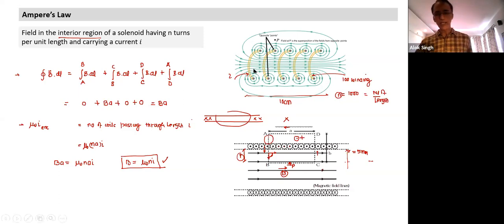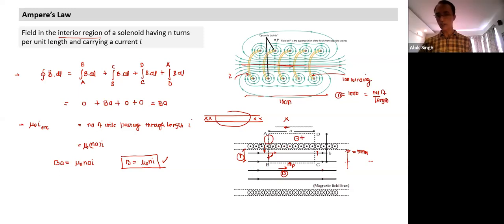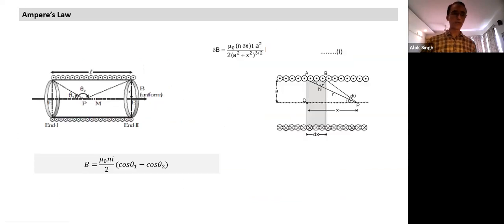Is there any other way to calculate the field? Suppose I have to calculate the field on the axis of the solenoid. Can I calculate it based on the principles we have so far? Yes, they are nothing but circular loops. So can I apply the formula for circular loops and calculate the field on the axis of a solenoid? This calculation was done on certain assumptions, so can we do it using a very basic approach? Yes. I will not do that calculation in full, but something like this.